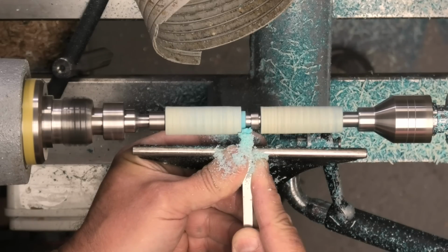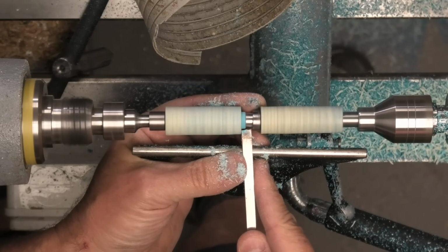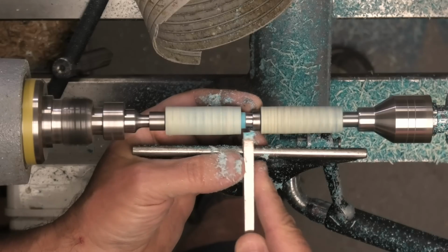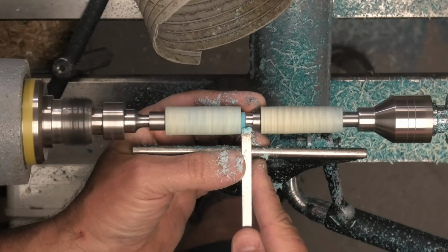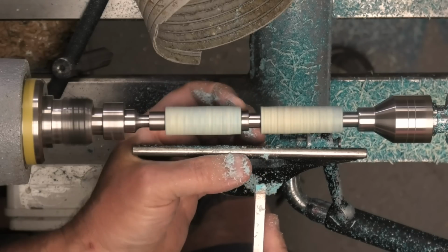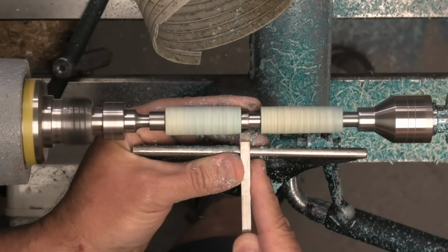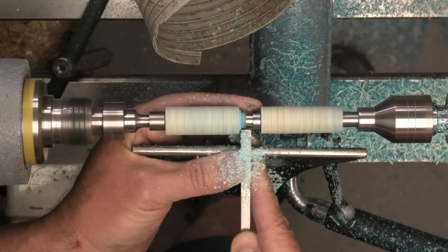Down to the diameter of the inner bushing. And then just see when that little bushing goes underneath that diameter, you're good. Nearly. A little bit more. There we are. Let's see, it just slides over nicely. I want to do a little bit more to that. Just another little cut. Pushing out the way.